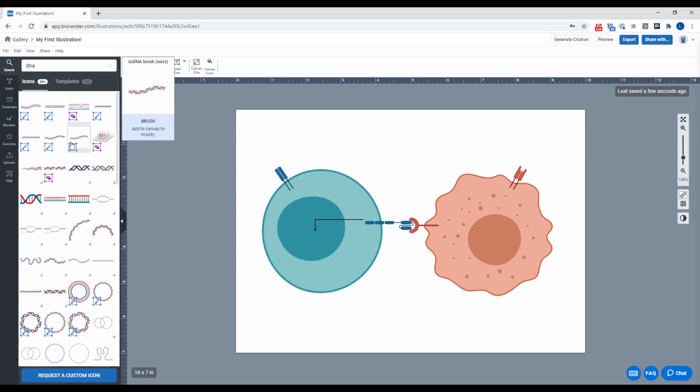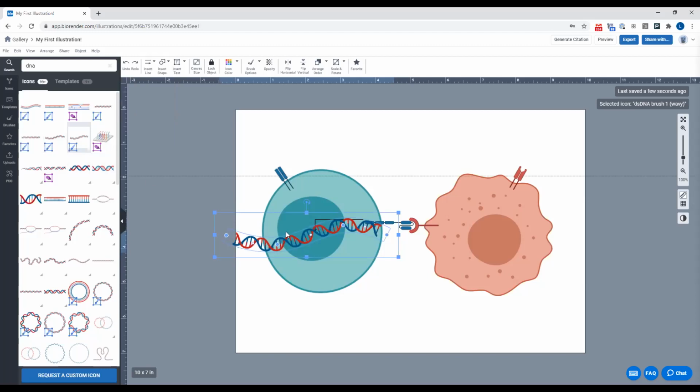That's indicated by this little blue paintbrush when you're browsing through our icon library. This is actually a premium feature, or some of the brushes are premium features, so it might not all be available to everyone, but it's a really cool feature. I'm just going to resize it to fit into the nucleus here.